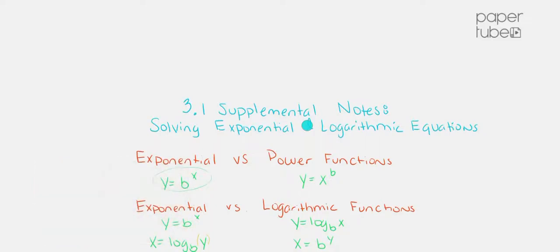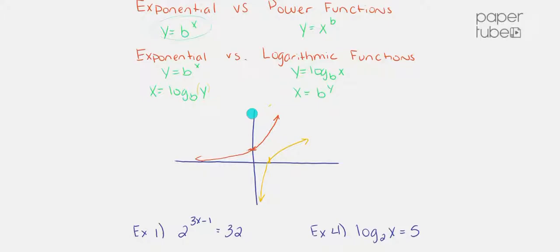First, the difference between exponential and power functions. They can often be mistaken for one another. An exponential function has an x, or its variable, in the exponent position, whereas a power function has a constant in the exponent position. Exponential and logarithmic functions are inverses of each other, so we can use them to alter the positioning of that variable x.